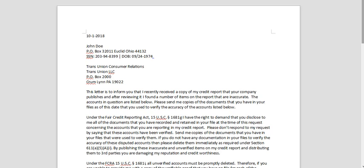Real deal. So you do a police report for identity theft, and you send that with the stuff that you need to get removed from your credit. And you send it to them, and they're going to take it off your credit, more than likely. I know there's people out there who got student loans on their credit that don't belong on there, student loans that they probably didn't even get. Student loans are out of hand. I can help you get student loans off your credit. Anything can be altered off your credit score. Just about, I mean, anything.